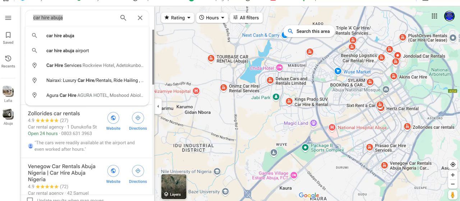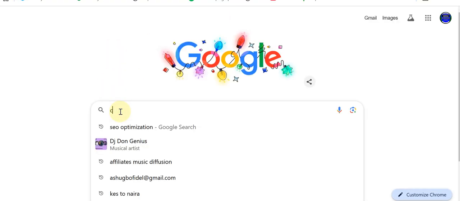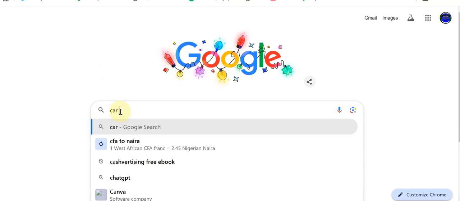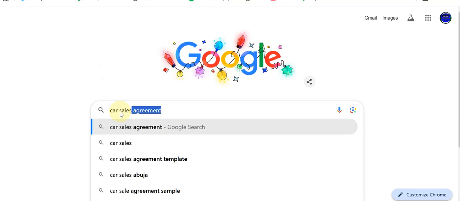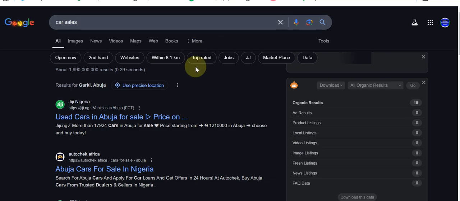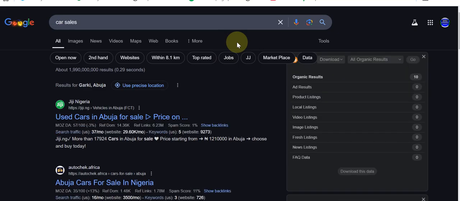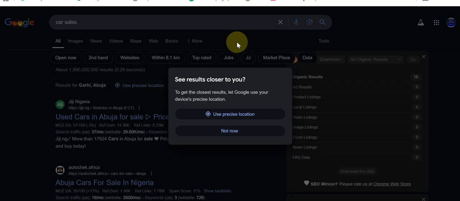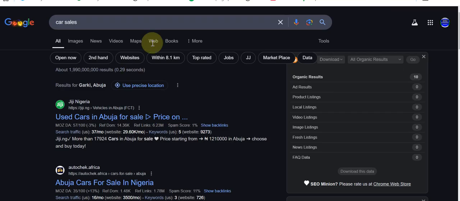Then when I go on Google Maps, let's say for example I come here and type car sales. You are going to see what will happen here. At this point, this is what we call the global variable based on Google Maps. What we mean by global variable in this case is that this information is being pulled from other smaller platforms into a much bigger platform. Google is a very big platform, so it is a global platform accessible by everyone.